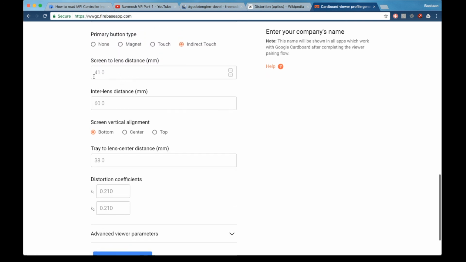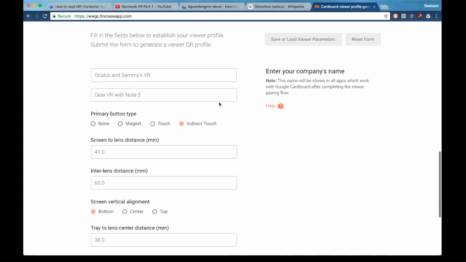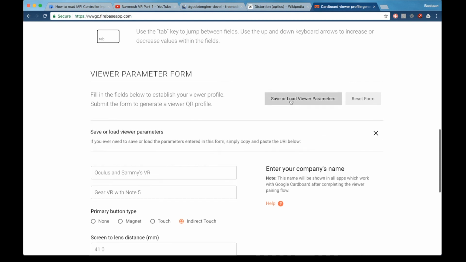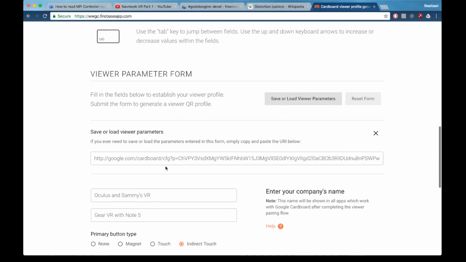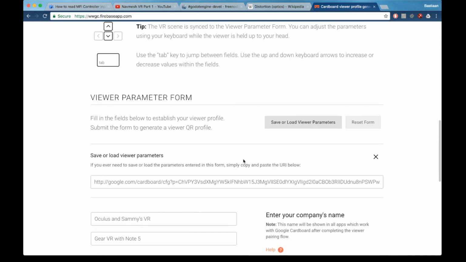So while we use this to calculate it in the horizontal plane, you can use that for your vertical plane. And there finally are two constants, K1 and K2, that we want. And all these settings together generate this nice little URL that you can turn into that little QR code that you see over here, which is using a short version of that URL.